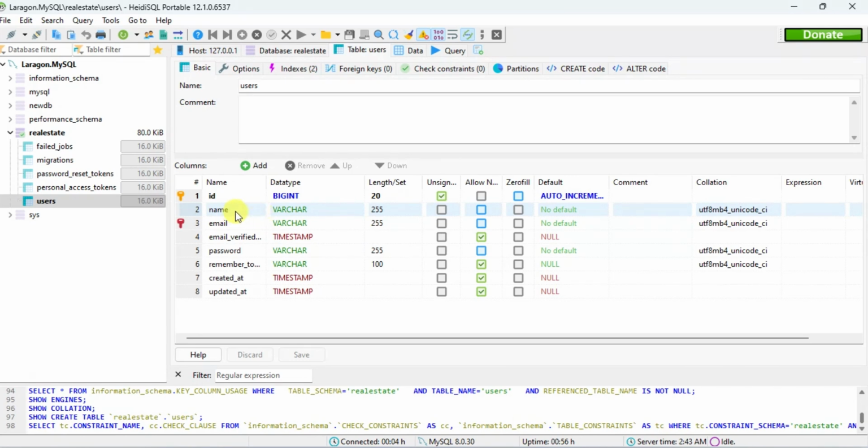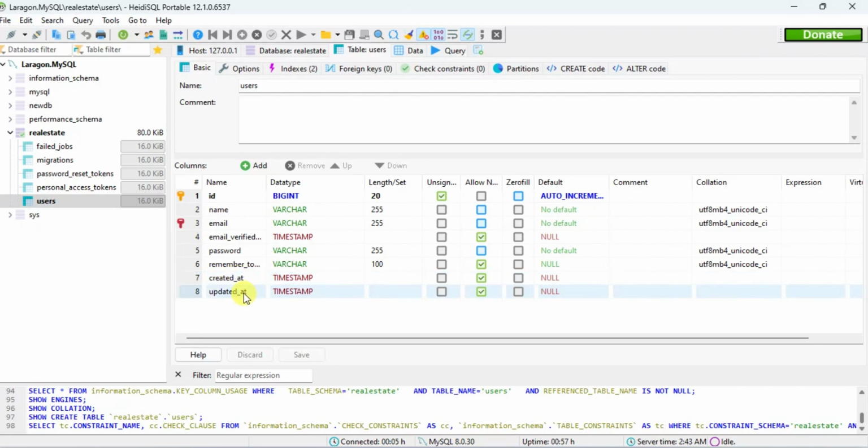The name, we said this name is a string in our Laravel, but here it is varchar. So string equals varchar in SQL. Also the same thing for the email. The email we chose to be string. The string is up to 255. Also email verified at, which is timestamp. We said it can be nullable, so it can be nullable. The name and email do not have a default value, and no name or email should have a default value. Also the password has no default value. It is varchar. Remember token is also varchar, however you pronounce it.